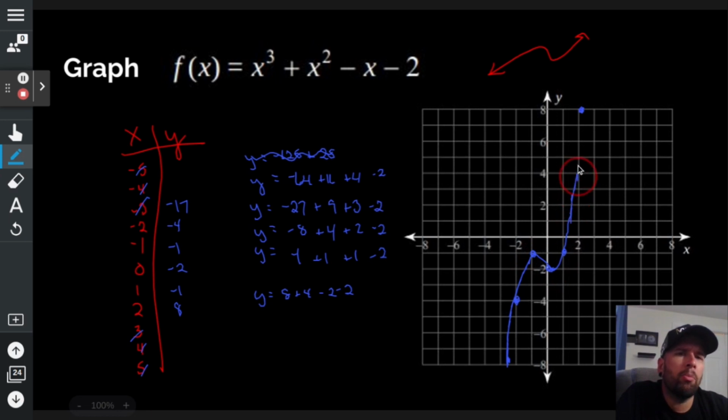Now, I know this isn't perfect, right? My job here is not perfection, but to get a somewhat accurate picture. And this is a somewhat accurate picture. In pre-calculus and in regular calculus, you will be able to find the exact points where these things peak out and bottom out, but we're not going to worry about that here. So if you're wondering, how do I know that's not the maximum? How do I know that's not the minimum? It may not be. But I'm not going to worry about that right now. I'm just getting a general idea of what this graph looks like, and I'm all right with it.